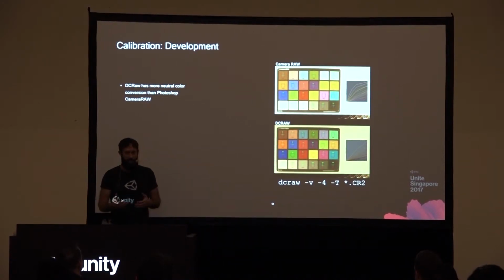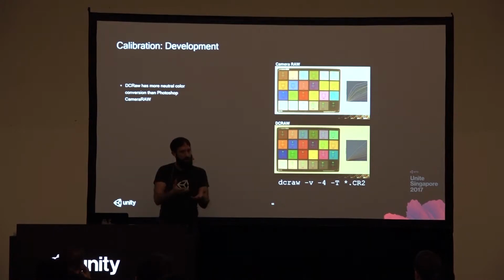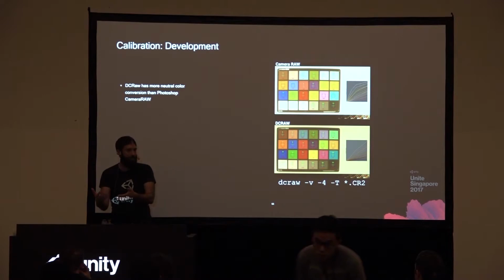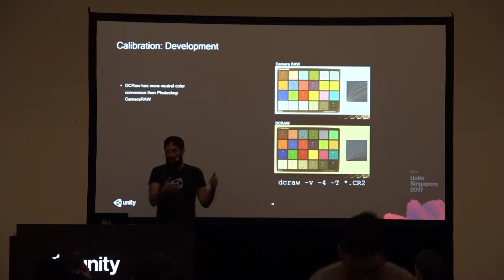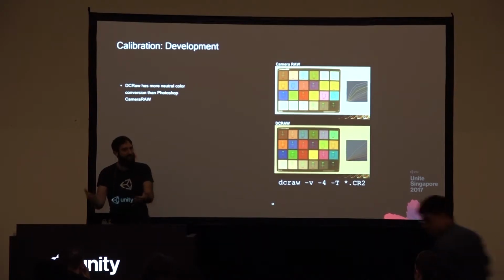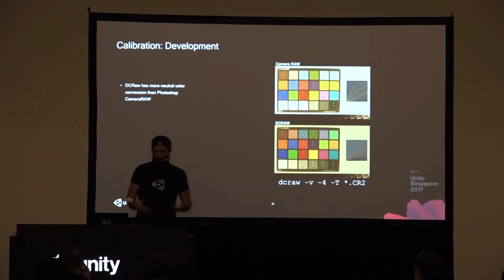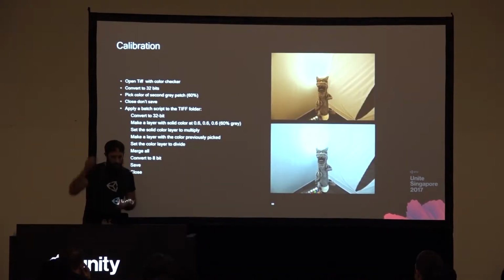We found out that Camera Raw tries to, so basically when you take raw pictures with your camera, it's like a photograph before you develop it. And what Camera Raw is doing is trying to develop it in a nice way, to make it look nice. And when you do photogrammetry, you don't want it to look nice, you want it to look exact. So that's why we use DC-RAW.